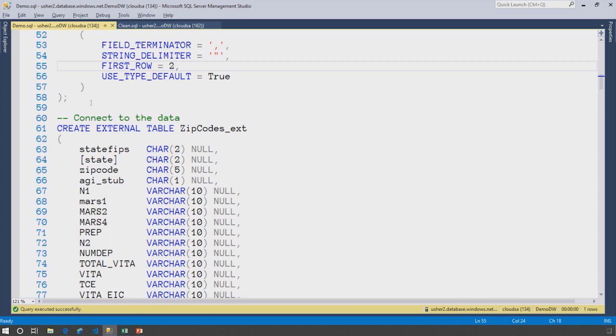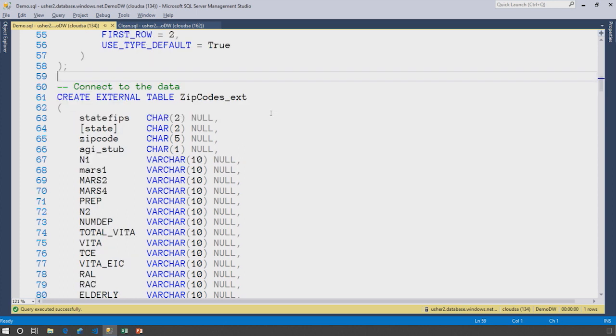Pretty straightforward setup. Now the last thing I'm going to do is create an external table. This is where SQL Data Warehouse and the PolyBase capabilities are pretty interesting. What SQL Data Warehouse can do is take the generation of metadata around a table and produce that into the system so that you can interact with it just like you would any other table within the system. But the data itself doesn't actually reside in the data warehouse. It's sitting outside, in this case, in a CSV file on blob storage.